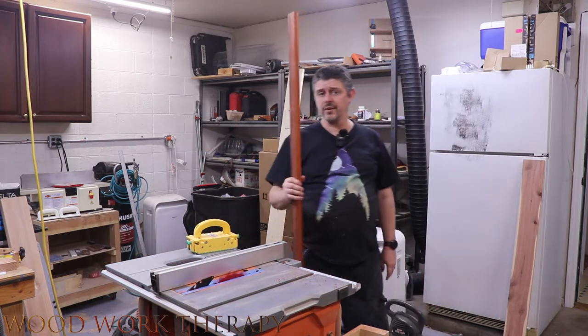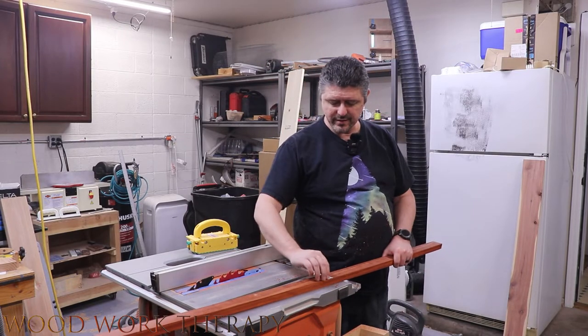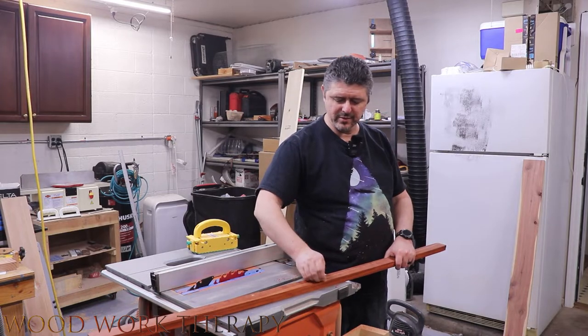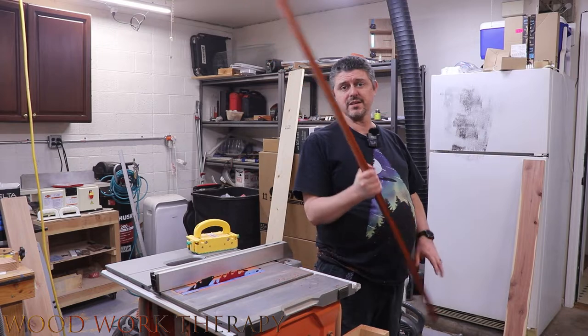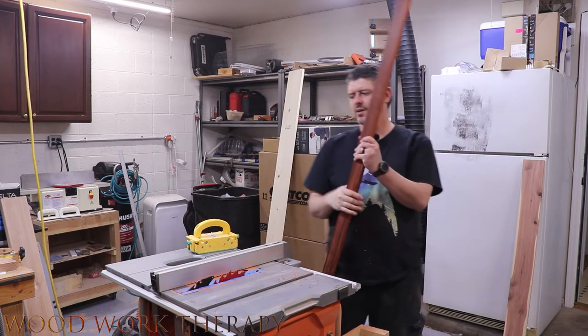All right, so now we have our heavy-duty inlay squared up here. If you have any stickers on there, just make sure you remove them, because obviously you don't want that part of the gluing process. But that's about it. So now you have your inlay piece, and it's the same thickness as what your board is.